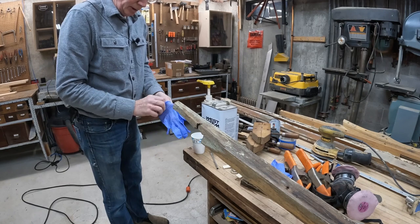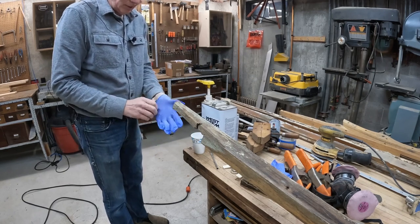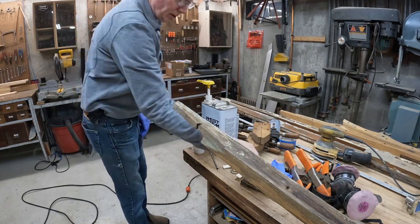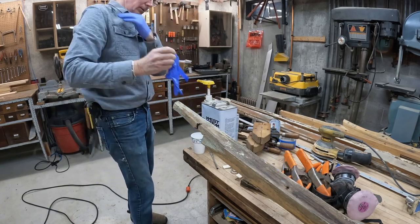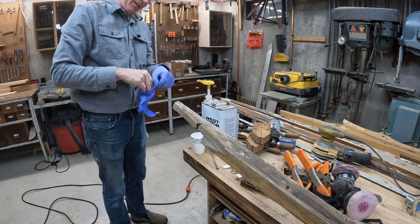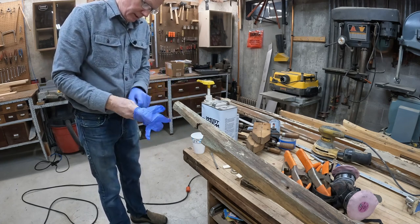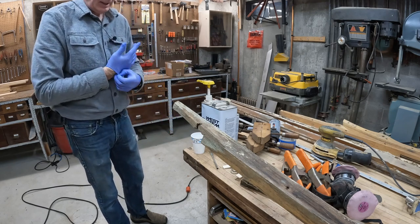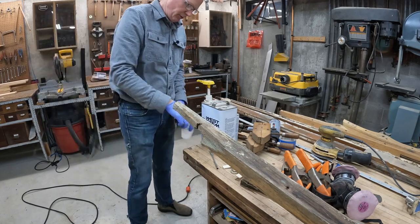I don't need my respirator because West System, like most epoxies, doesn't really give off a lot of volatile organics, unlike the acetone you use to clean it up with. So I took a wire brush to it and got as much of the dirt off as I can.